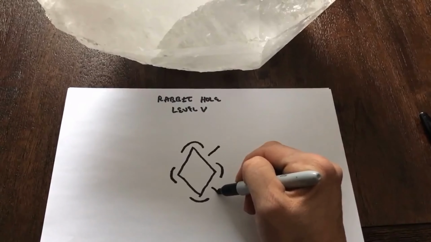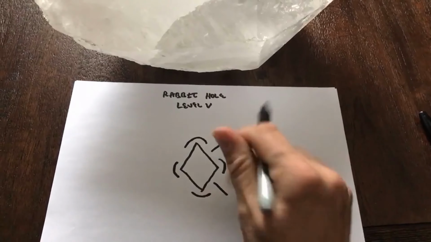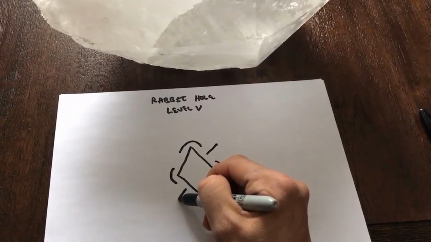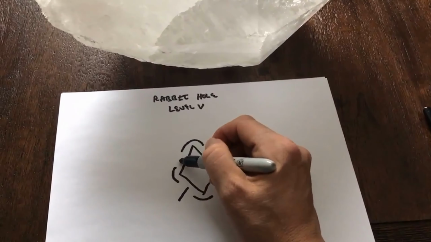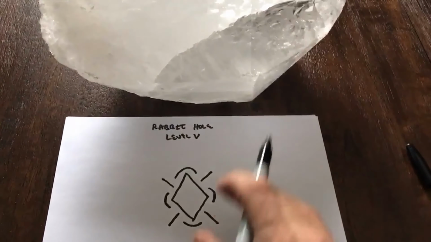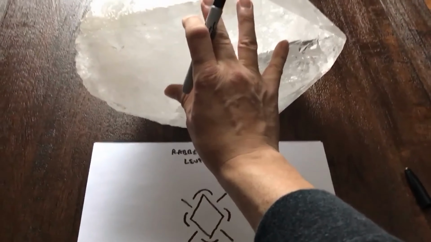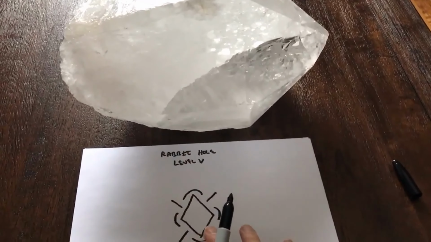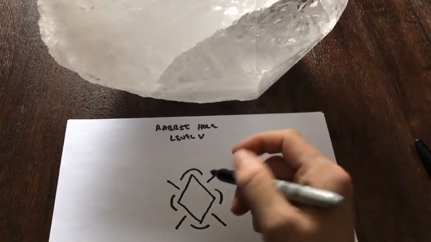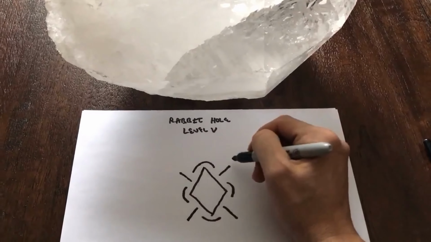Now, as you're drawing this, you're probably going to notice that some aches and pains in your body are already starting to disappear. As we are drawing this, some of you that are intuitive will see the energy coming from the master crystal right into the geometry, okay? And then in a minute, I'm going to teach you how to link it with your pineal gland. But we just got to get this part done.